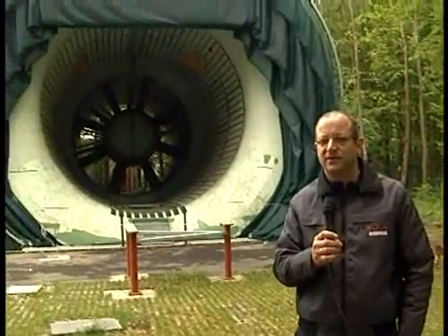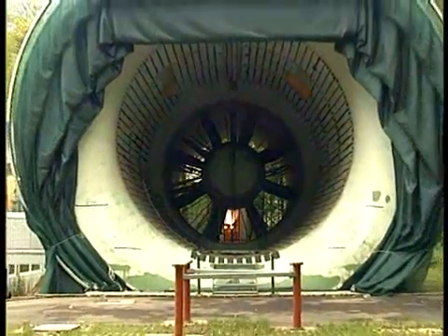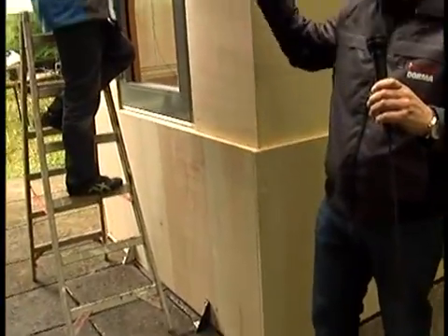Here we are in Stuttgart. Behind me you see one of Germany's biggest wind tunnels, where wind speeds of up to around 60 km an hour may be generated. With its diameter of 6.5 meters, this wind tunnel is really an impressive machine. We have especially chosen this system to test our operators under realistic conditions. This construction is designed to simulate the standard facade of a building. The door is mounted at a height of 1 meter so that it is located in the center of the generated wind flow.